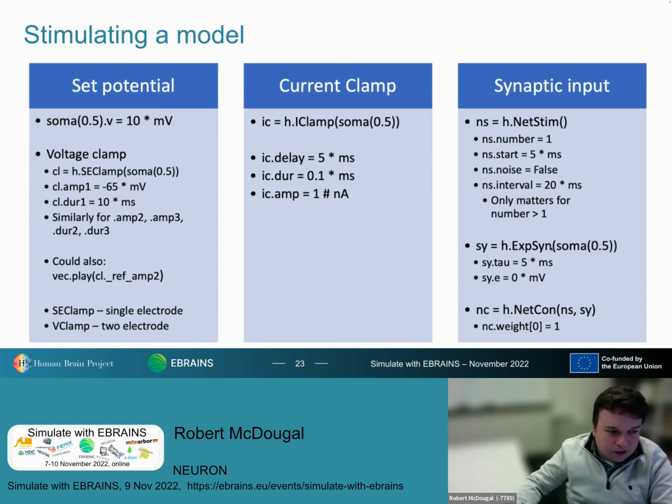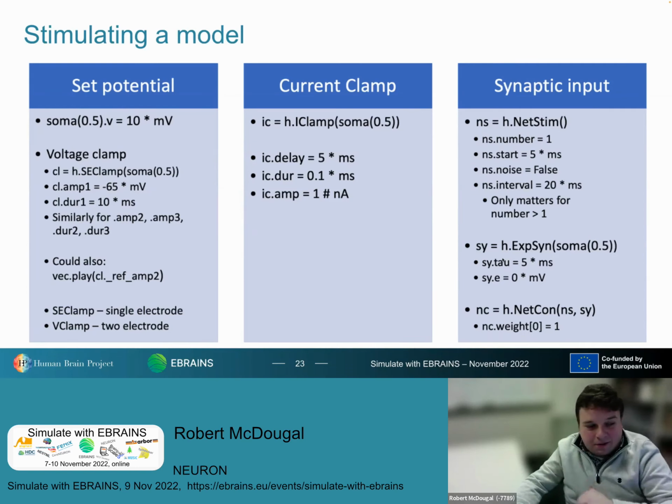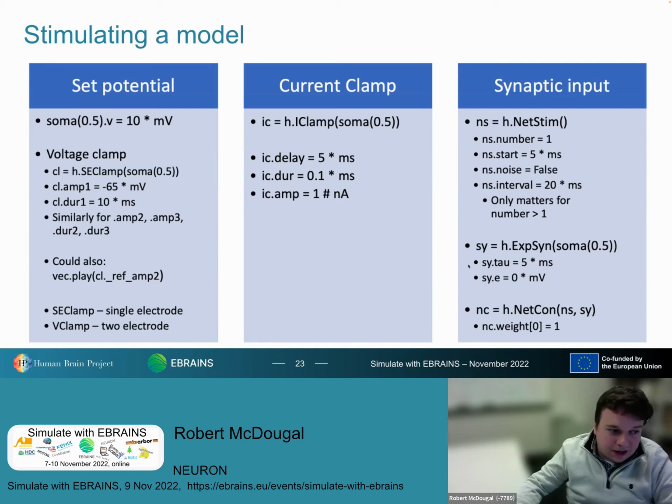Neuron itself comes with several built-in synapse models, but the most generic of them is an exponentially decaying synapse model. It gets input, it jumps up in current, and then it just decays. The amount of current that it generates decays over time. There's some reversal potential associated with one of those, and some time constant. Then all you do is connect your extracellular stimulation to the synapse with a NetCon, and that's the third way of getting an in silico cell to go. You either set the membrane potential, inject some current, or give it some synaptic input.